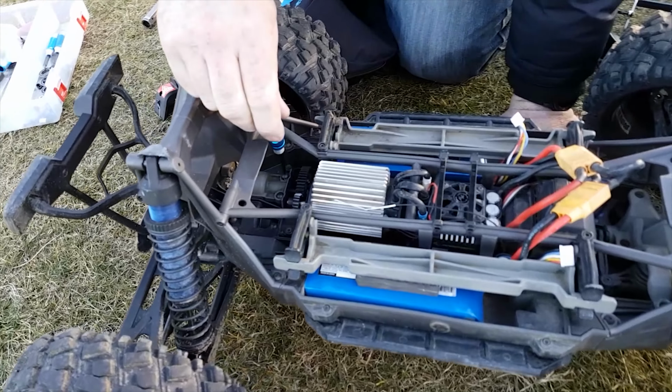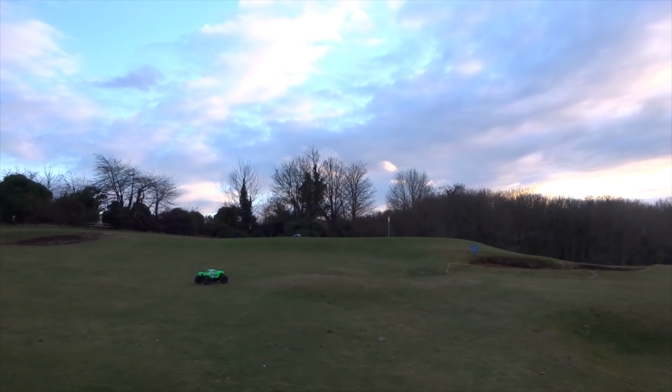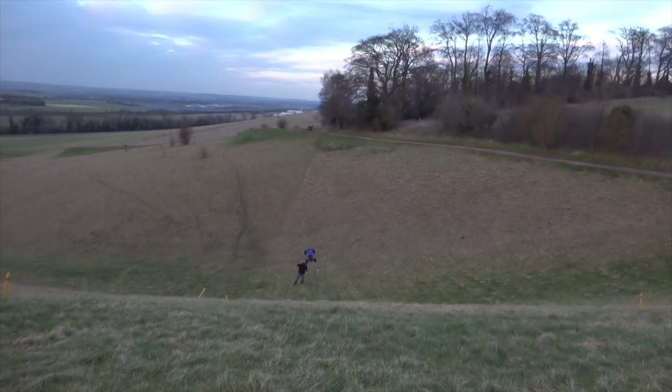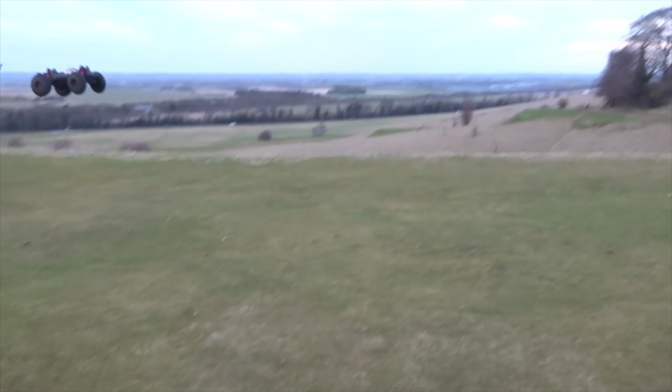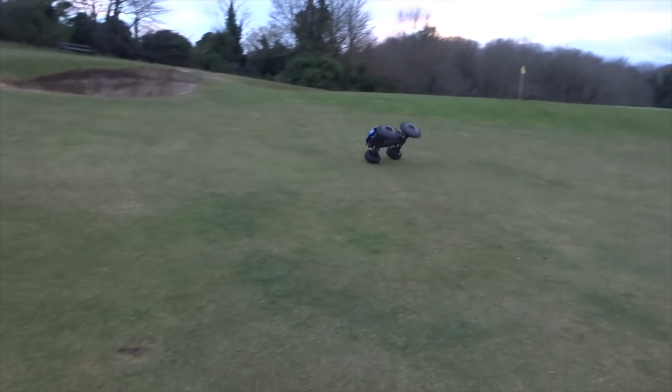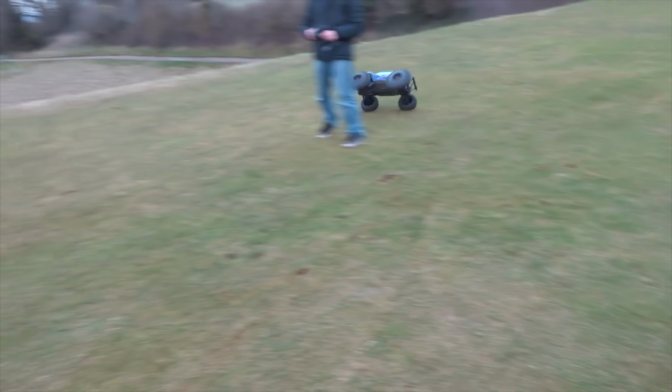Dad makes some adjustments, and we jump down a 50-foot drop-off. X-Max loses its body, and does some epic two-wheel action. And the dog makes it crash again.